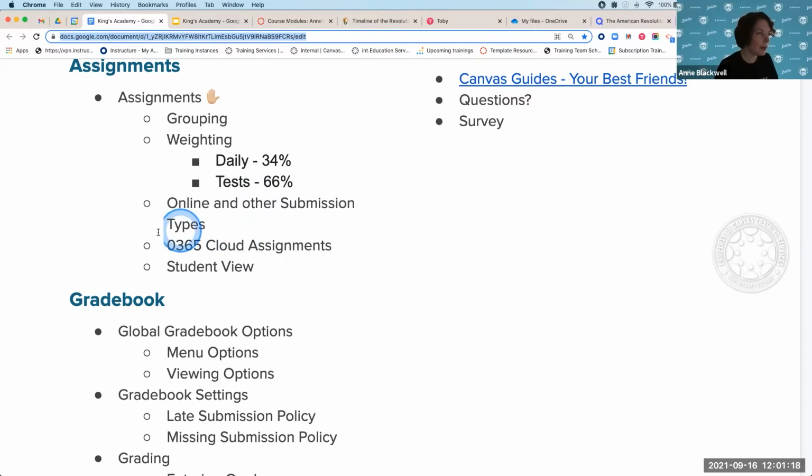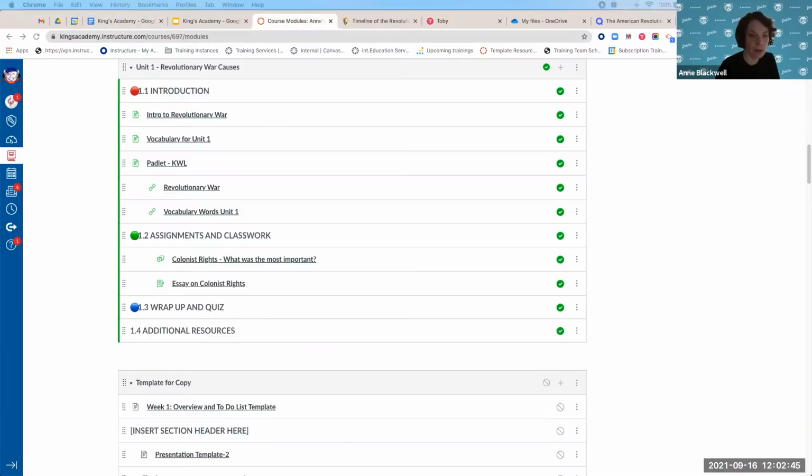You will not be able to see Office 365 from a student view, simply because that test student inside of Canvas does not have an Office 365 account, okay? So you would have to go into an actual student account to see that student view of that. Otherwise, we will be doing those types of things.